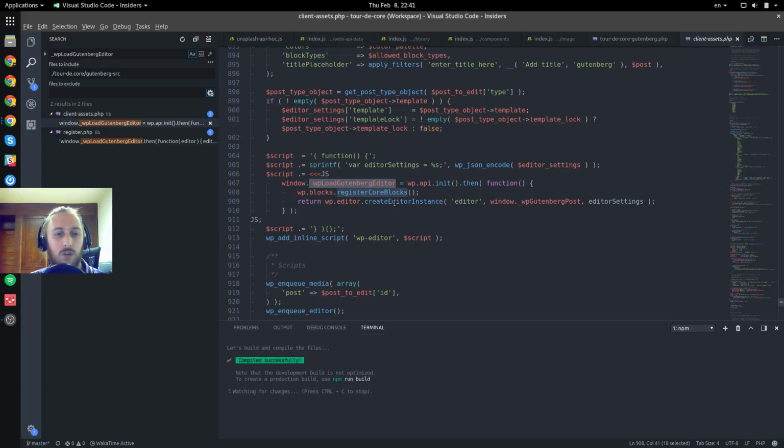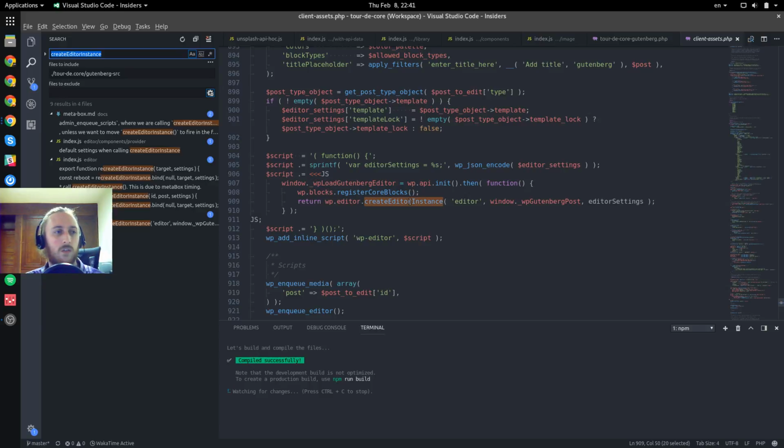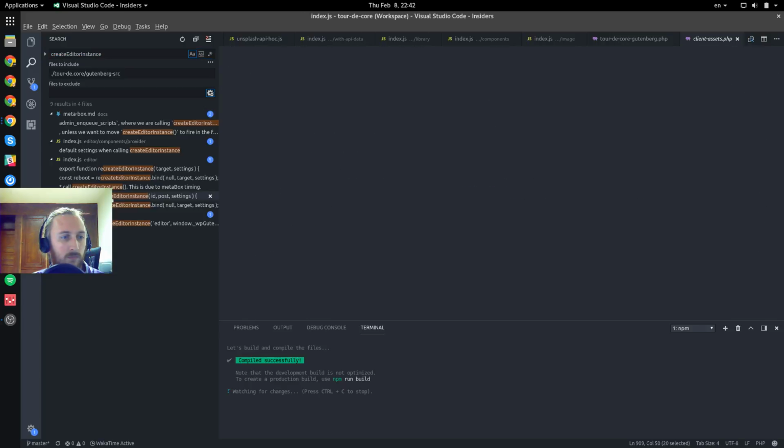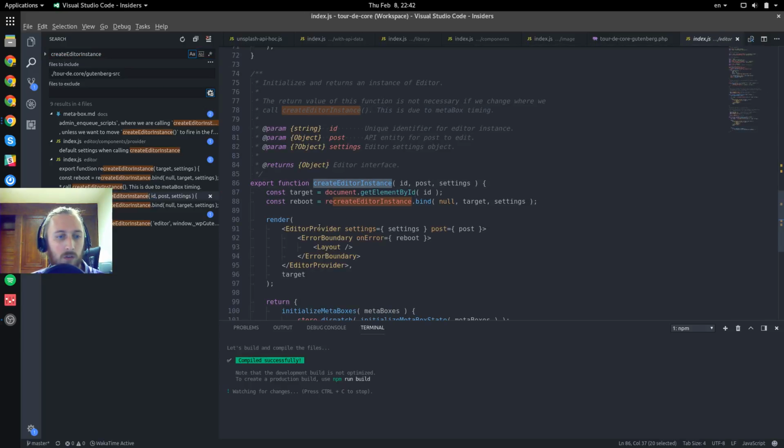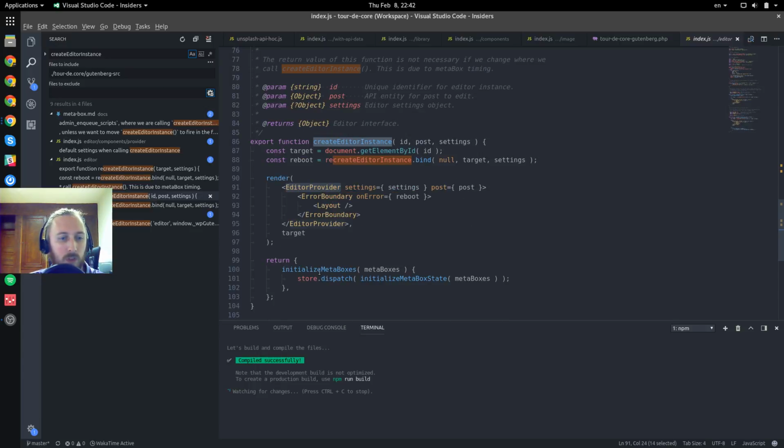Register core blocks, create editor instance. Okay, create editor instance. Slice meta boxes.